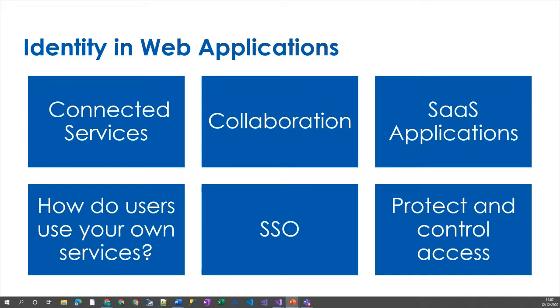Then we want to look at how we get our own applications out there, and can we also wire those into single sign-on, so our customers don't have to keep signing into everything. They can use an identity to access our own services. More importantly, once we've got those services there, how do we protect access? It's our data, it's our crown jewels. So how do we protect it and only give access to those people we want to give access to?